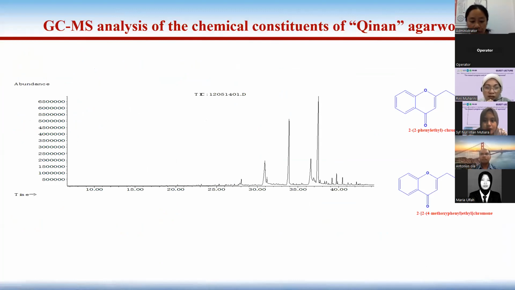And for these two aromatic phenylethyl compounds that have smell, actually we find the quantity is very high, especially in high quality agarwood. I mentioned before that high quality agarwood we also call Qinan agarwood, but in normal agarwood, the quantity of these two compounds is not so high. So we now use the quantity of these two compounds to identify whether an agarwood is Qinan or not.